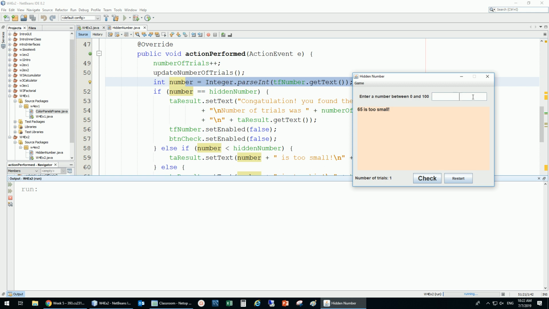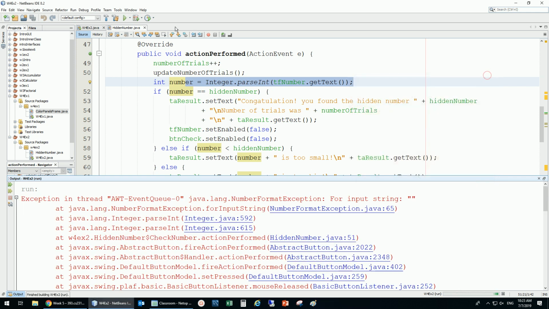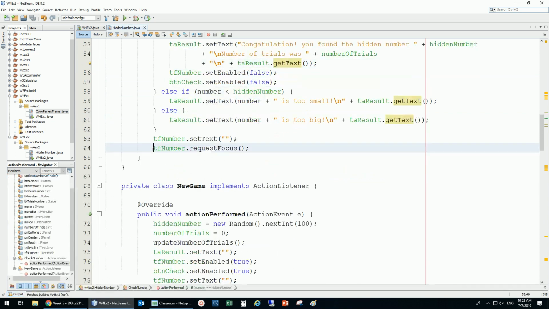So the idea now, if I click on here, I press, put the numbers, and then I click on check. Even if I click on check, okay, I forgot. If I type here and click check, you see now it goes back here. Before, I didn't have this one.